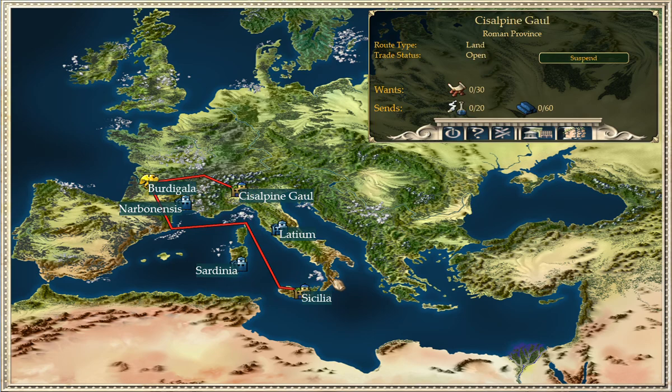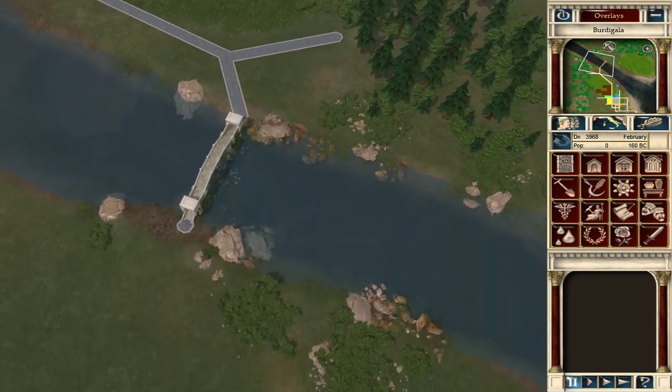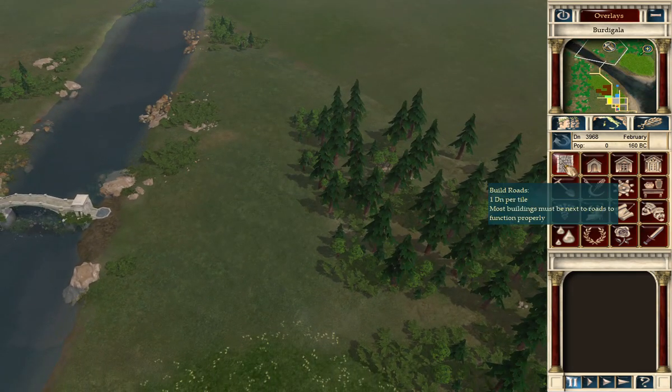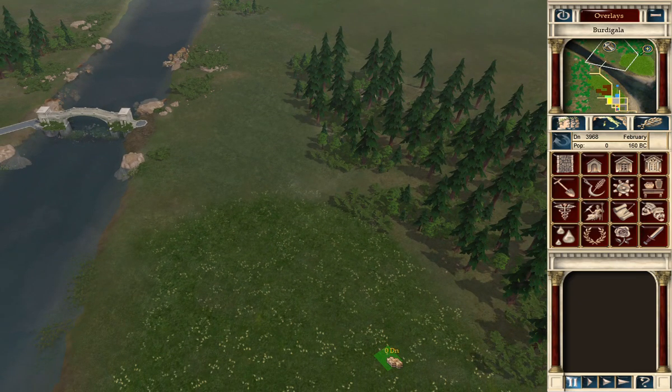I think that's good. We'll open up the furniture. We'll open up the timber. We'll get that done, and we'll get that done on this sunny side of the street here. Because what we really need to do, and what we really have to do right away, is, of course, create a defense against the Gauls. And that's going to take some work.